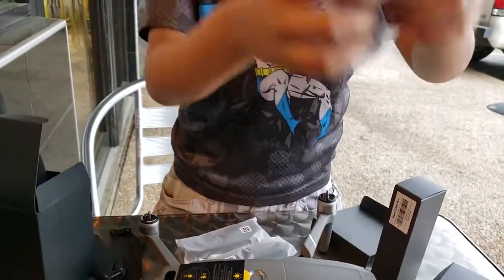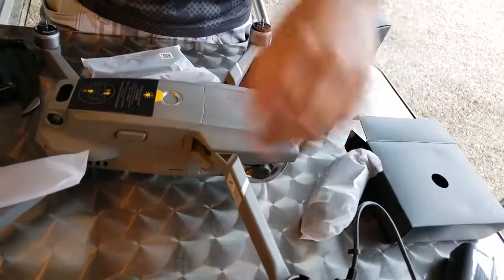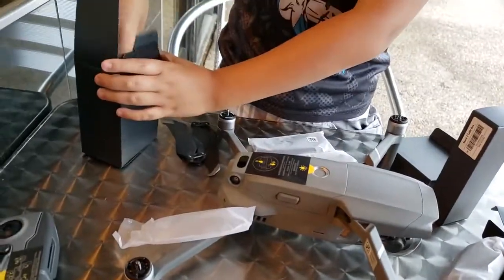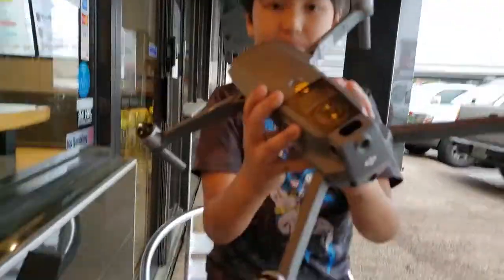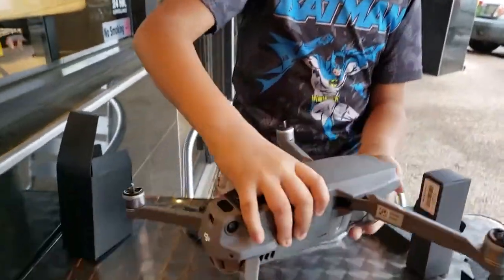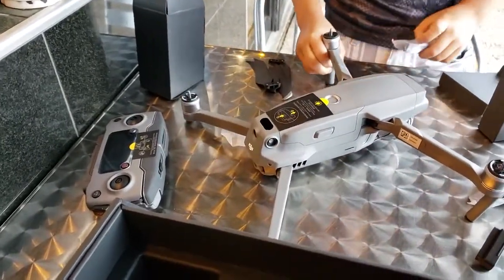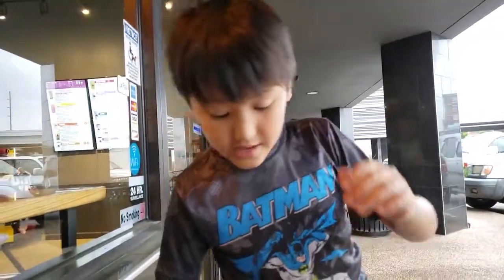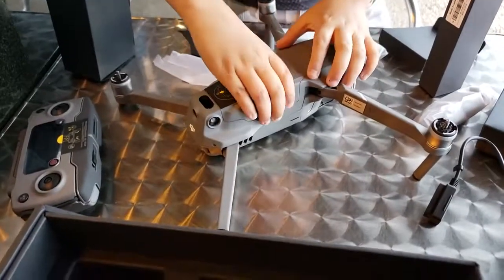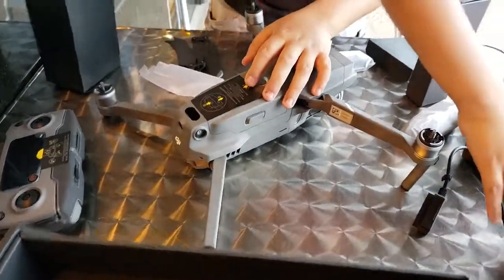Got the battery placement thing. Okay. To charge up the batteries. A charger for the battery. I've seen some videos of it. So you can fly that thing because you've watched a couple YouTube videos. No, I've never seen the controls. I've just seen them fly. But you're pretty confident you could watch a few videos and be an expert in no time. Yes, true. And I think this is the thing that you charge with this.